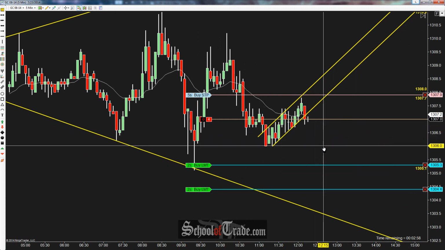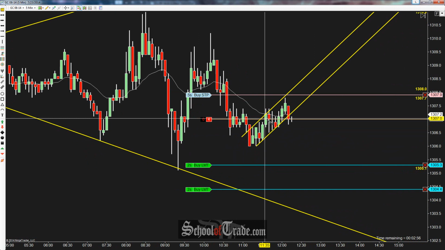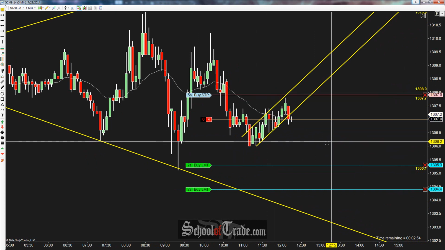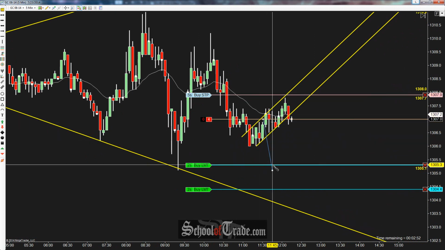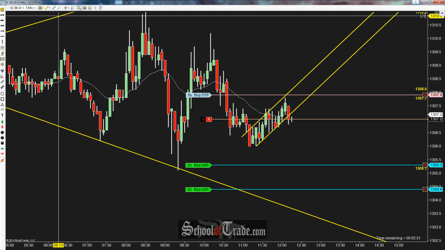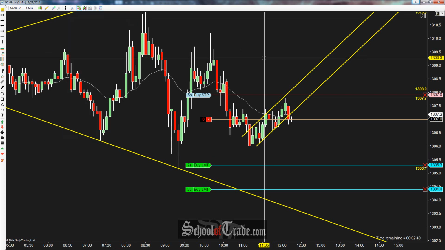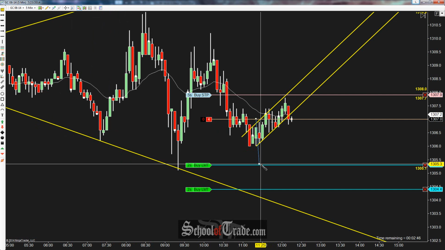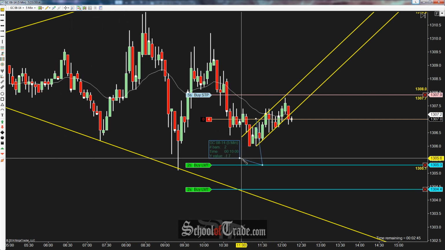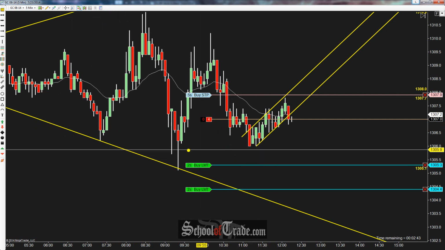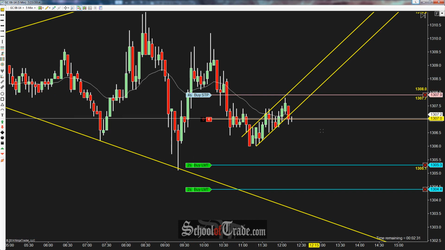Let me clear some of this extra stuff off here. We're looking at 4 contracts, risking in this case 9 ticks, but we're taking off 2 right off the bat, and my drawing tool is not working right. Let's switch that to bar. The drawing tool is coming right down here to 17. So we've almost got all of the contracts in terms of profitability covered from our stop of 4 contracts up here, which I need to change, just in the 2 that are getting taken off right there. So definitely a nice area to be. Let me drop that stop there. 4 contracts. There we go.